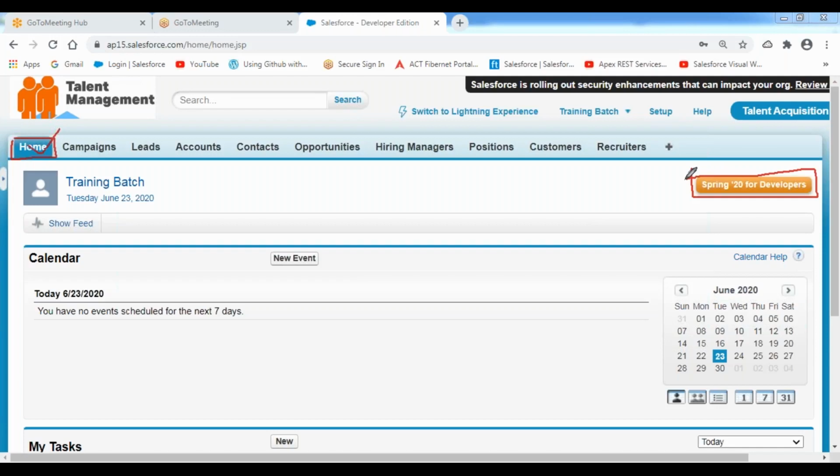Once July 18th is over, you can log in to your account and see whether your account has been upgraded automatically or not. Everybody's account will be upgraded automatically. But here we can see what the current release is that you are using from Salesforce. This is the place where we can verify that. So these are the various releases given by Salesforce.